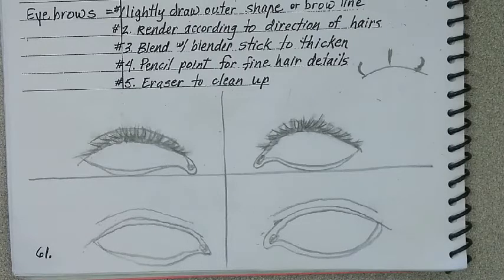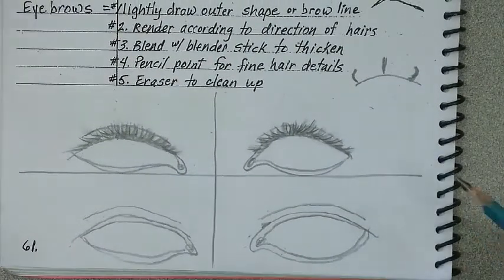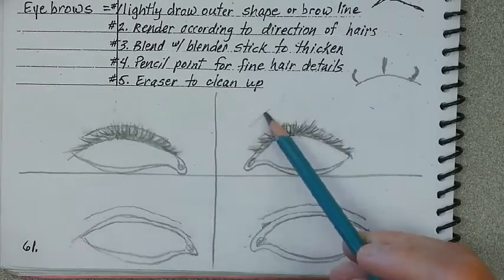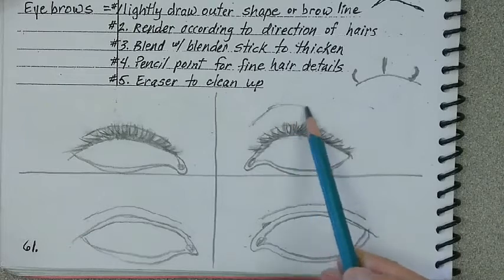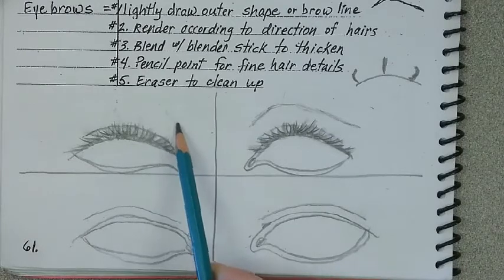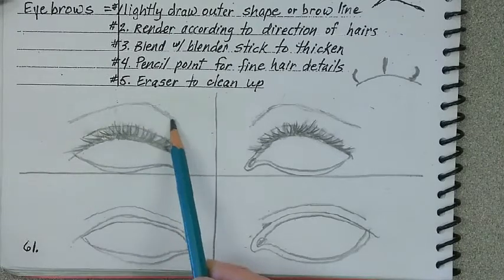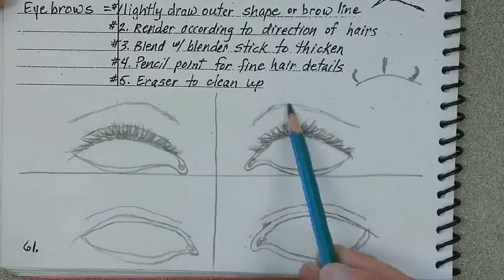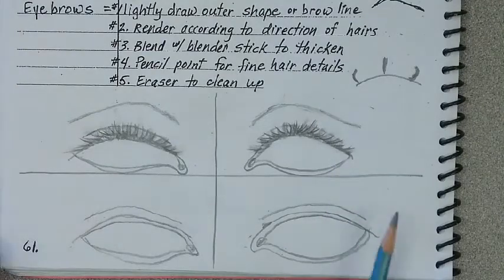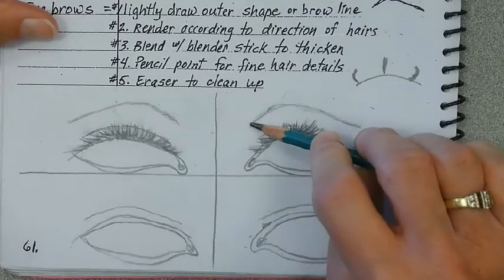Now to go with the eyebrows. The basic eyebrows, it's the exact same steps. I like to start by putting in just a really light line, kind of keeping me on track. It's a very soft curved line, kind of a boomerang sort of shape, like this. Render with your pencil, and this line, of course, is just going to keep me on track.